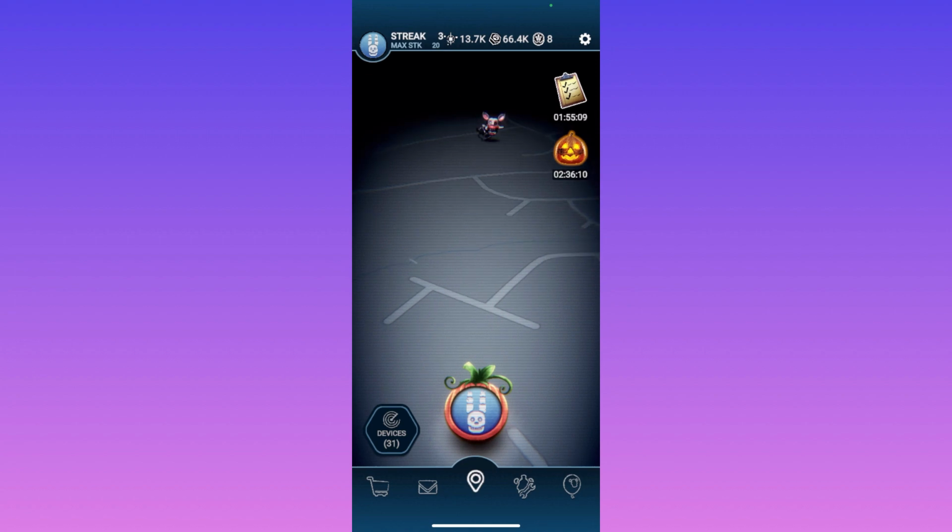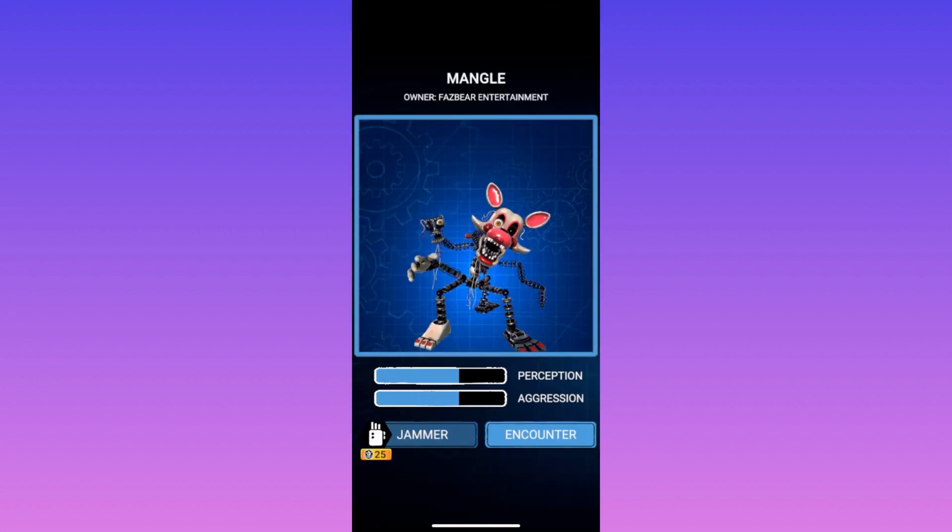But yeah, alright, so the next animatronic is Mangle. Mangle's the last one on the list, and quite mostly the hardest one on the list. Mangle has quite a few different abilities and stuff, so let's go over it.